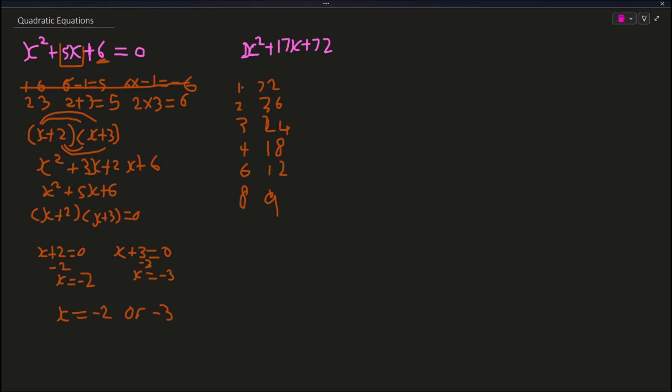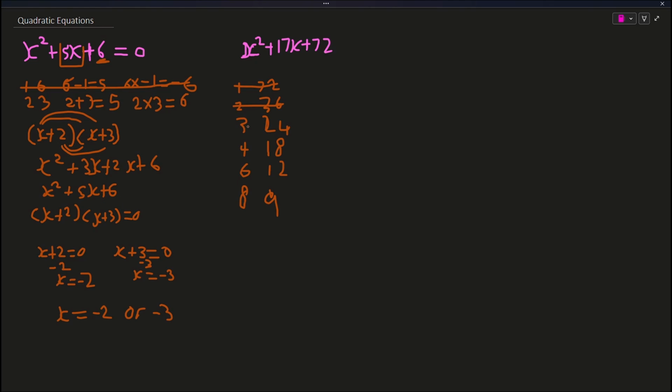Okay, so going through this, you may want to write it all out. I'm going to do it in my head. It depends on which one you prefer. I think doing it in your head is quicker, but obviously it's harder to remember. But it's good for process of elimination. So 1 plus 72, minus 72, is going to be nowhere near 17. 36 plus 2, minus 2, going to be nowhere near 17. Some you can just look at and see, obviously, it's not going to reach.